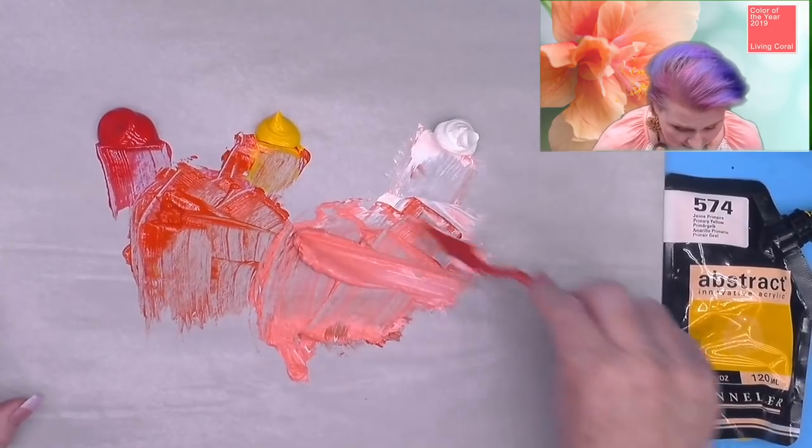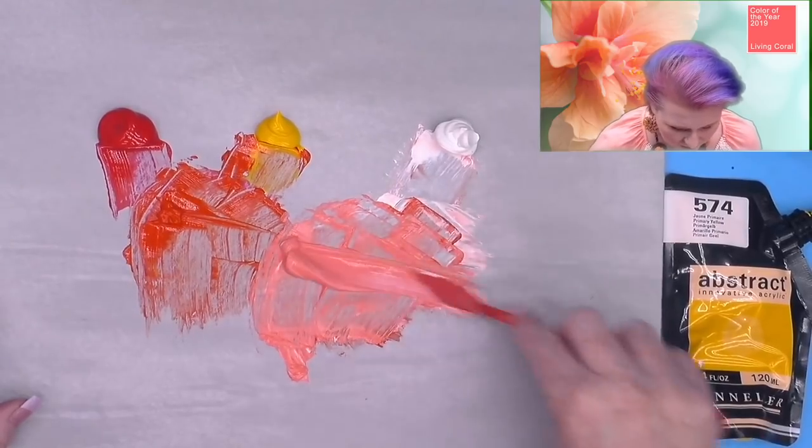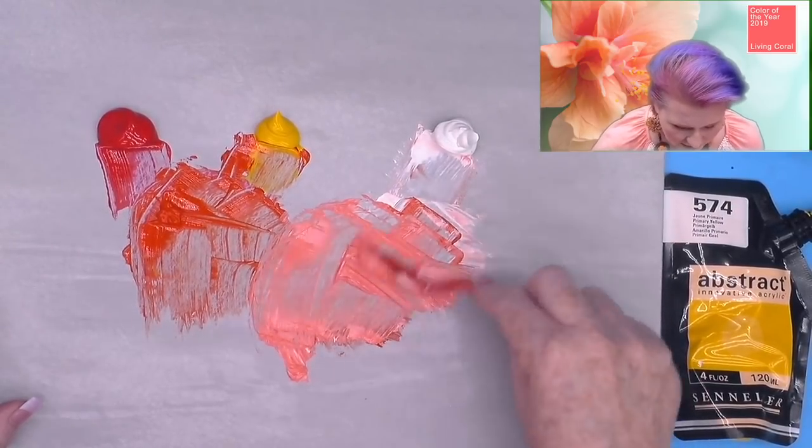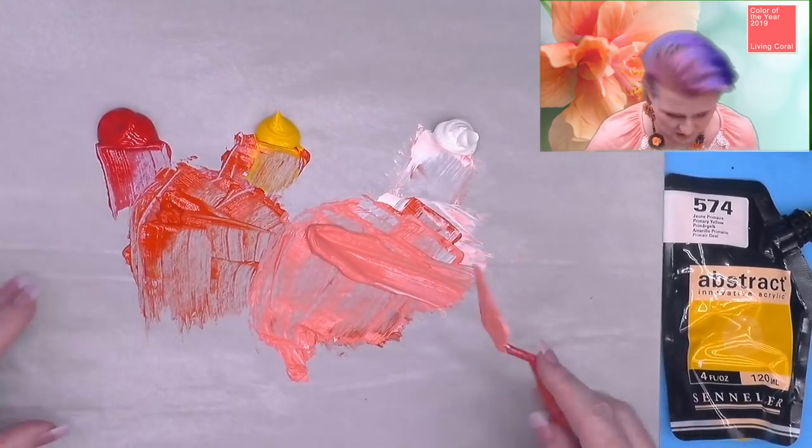Now, yeah, you could skip a step if you had pyrrole orange and just add 10 parts white to 14 parts pyrrole orange. But if you don't have that amount of money just sitting in your bank account, that might be a little bit too much.